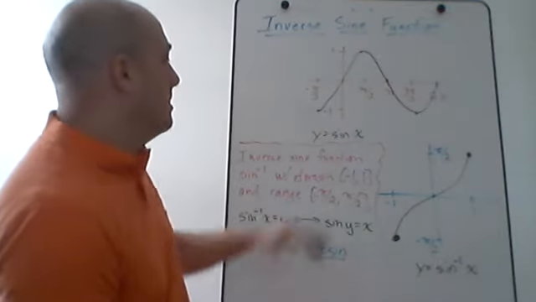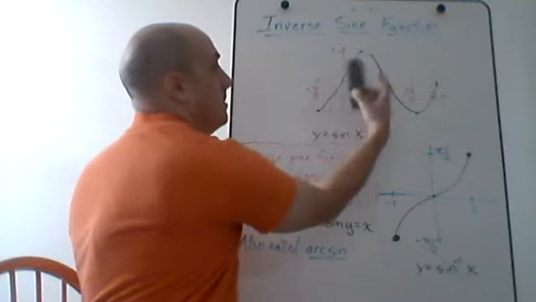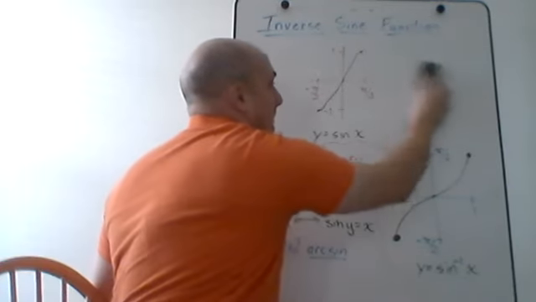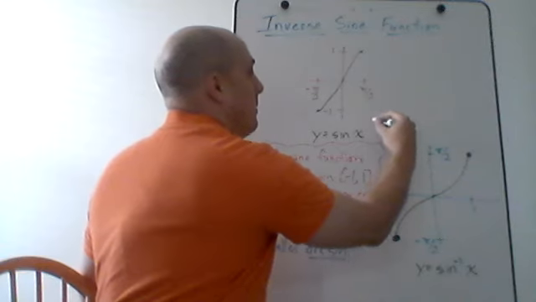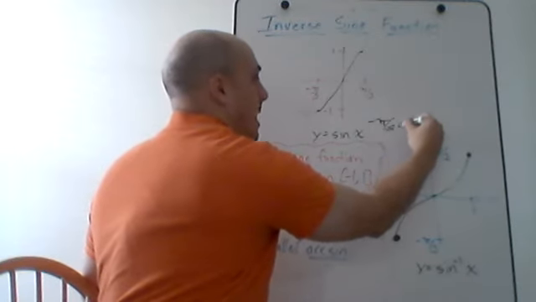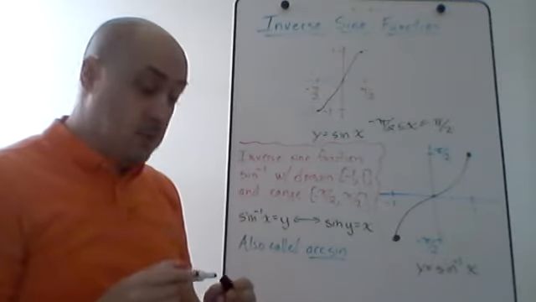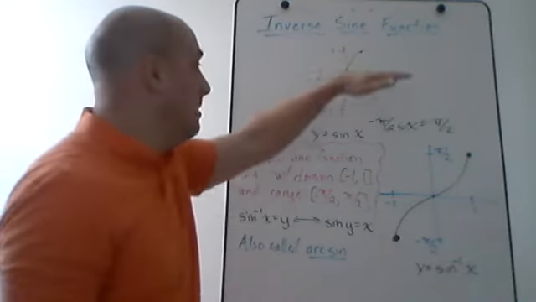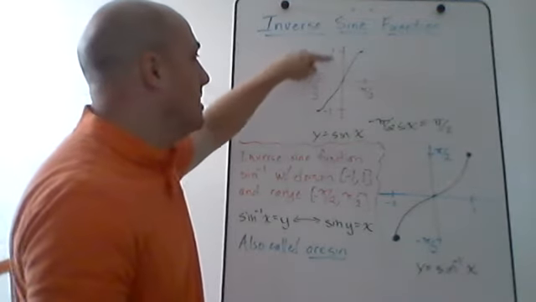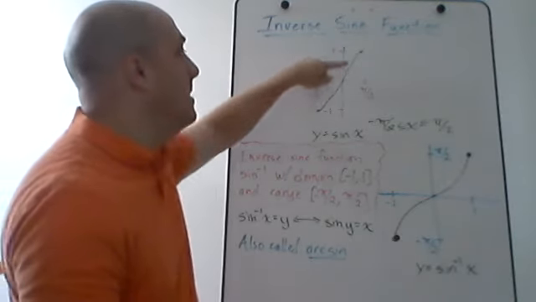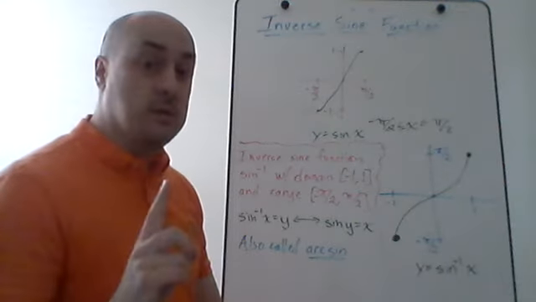So starting here at -1 and then going up to 1 when x is at pi over 2, and I'm going to erase everything to the right of that. This is the graph of y equals sine x when x is between -pi over 2 and +pi over 2. And that graph is now one-to-one. Because now if I draw a horizontal line anywhere across this graph, it's only going to hit it a single time. So it covers the entire range of the sine function, every point from -1 to +1. It hits them all, but it only hits each one of those y values one single time.